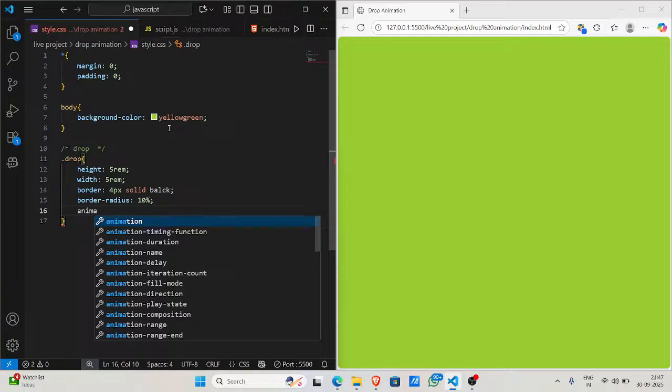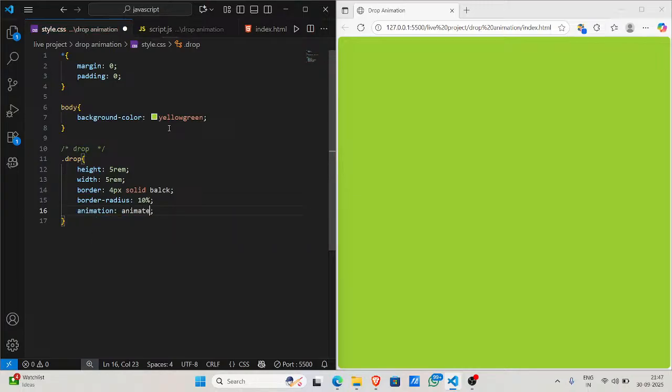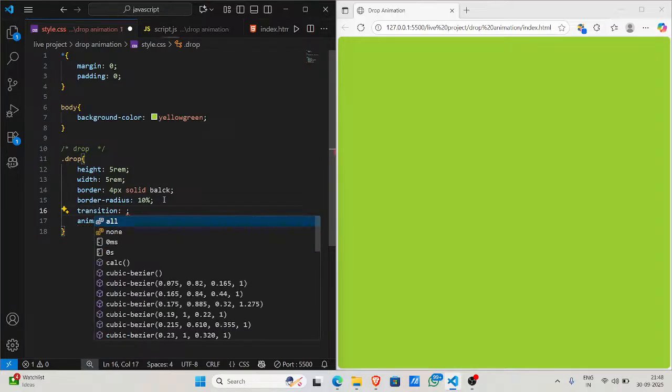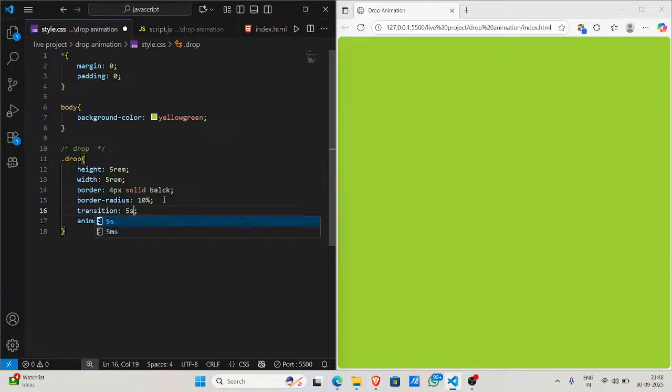Then animation. We are going to use animation name animate, with a 5-second linear duration. Next we are going to write keyframes.